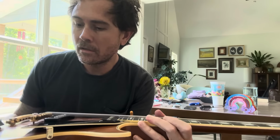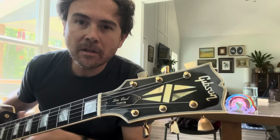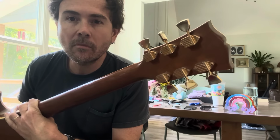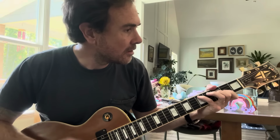And this one's been refinished, obviously. They were black customs. And there's some weird, I'm gonna have to figure out what's going on with that. This weird crazing on the headstock. Or fading. I think it's been sanded. Something weird. Anyway, this one's not too heavy either. It's just right at 9 pounds.